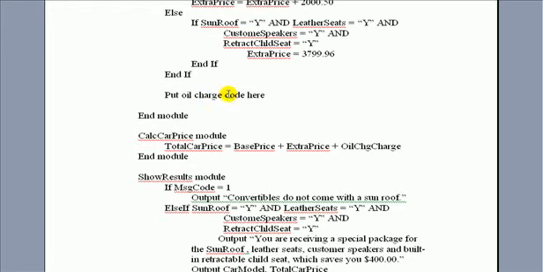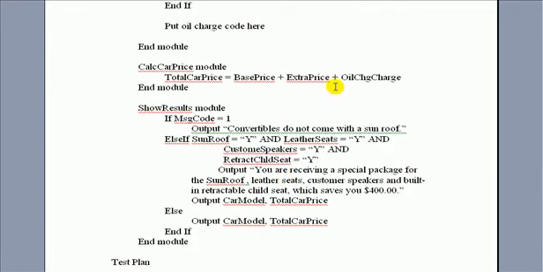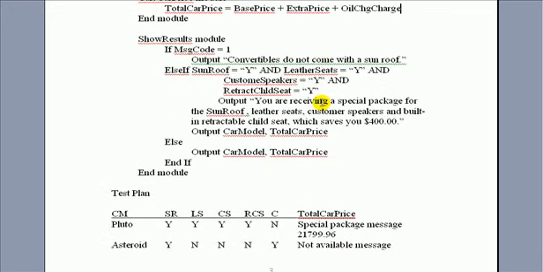Once we've figured out what this code is, we'll come out and add it into the total price of the car. So that will be added. We're also going to want, in show results, to output a total deduction. If you recall in the statement of the problem, it would come out just ahead of the output of the car model and the total price. And it's that message that will say that you're taking advantage of the oil change charges.